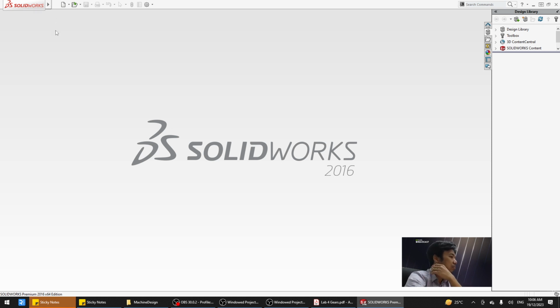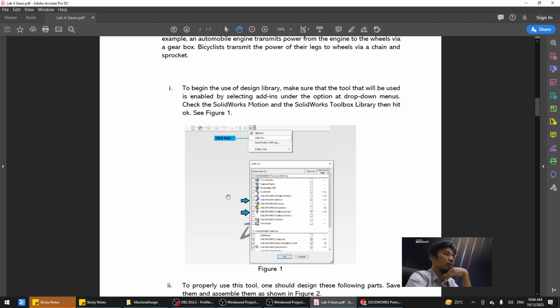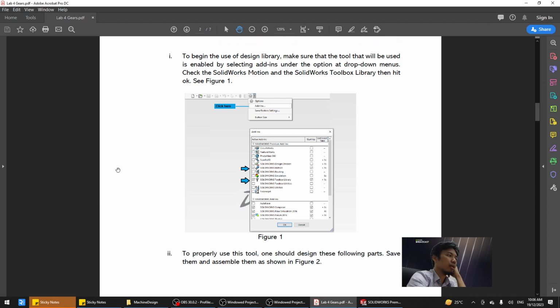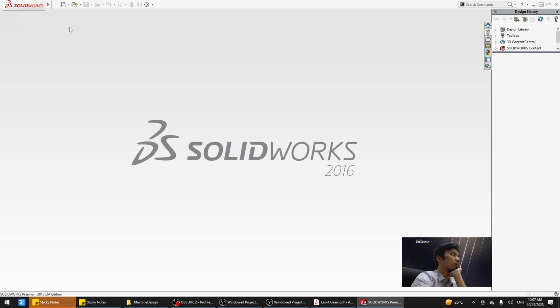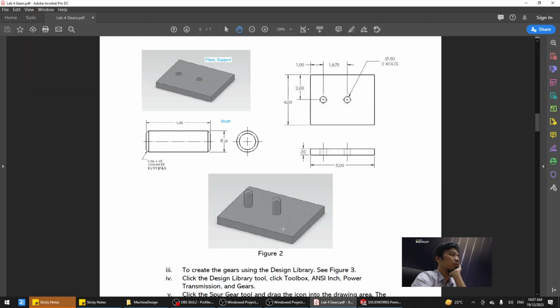Go back to our lab gears module and see what is next. You want us to create a base and a shaft. Let me create it for you, a little fast. How many components does it have? 1, 2, 3. 3 components.